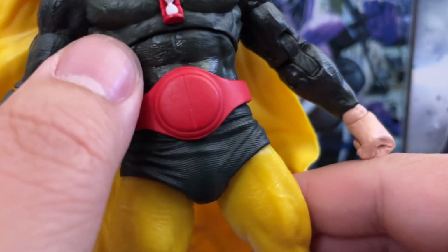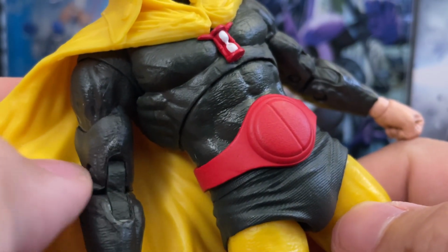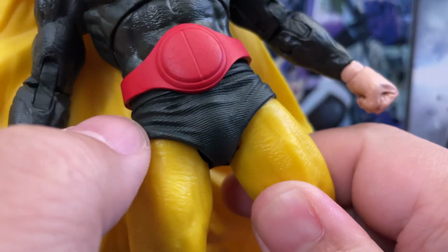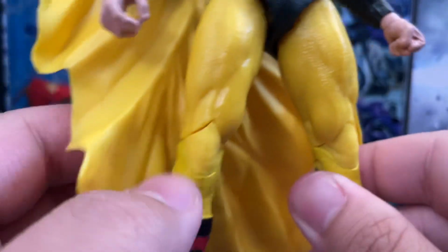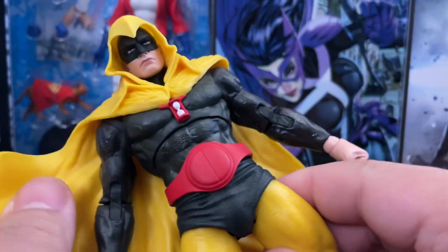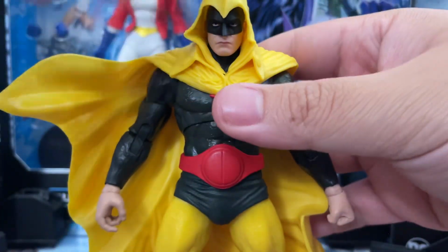So, you know, it has the texturing, as you can see. So it's not just like a flat black color paint. The texturing does add to it to make it look nicer. This part right here is also the same as well. So you can see the same texture lines down here with the legs up to this part of the lower part of his legs. It's all the same. So that's pretty much the aesthetics for this figure. There's really nothing else to talk about because it's mostly reuse with just a few new parts that were added.